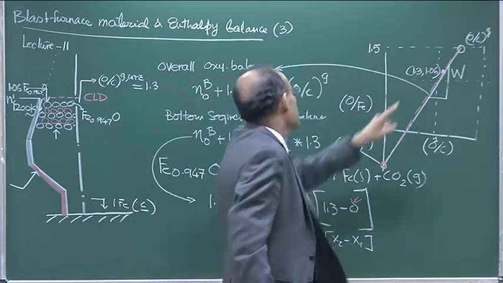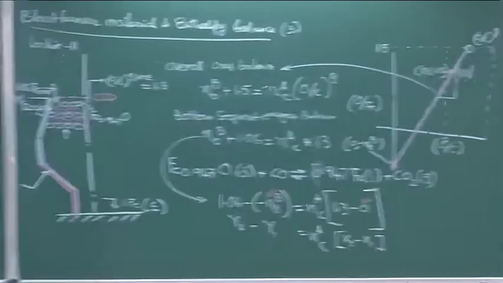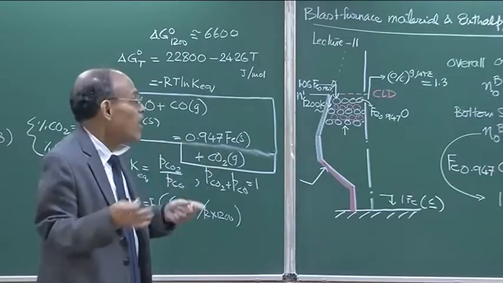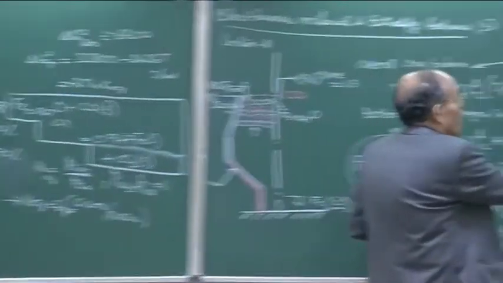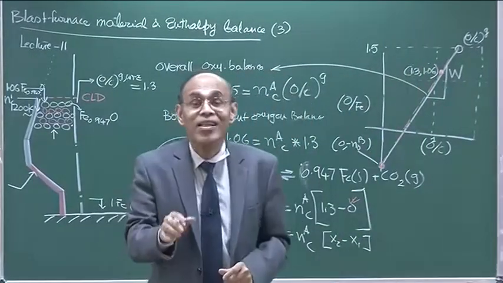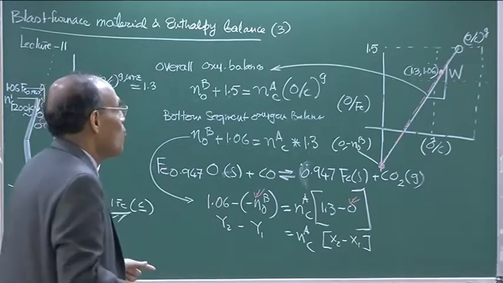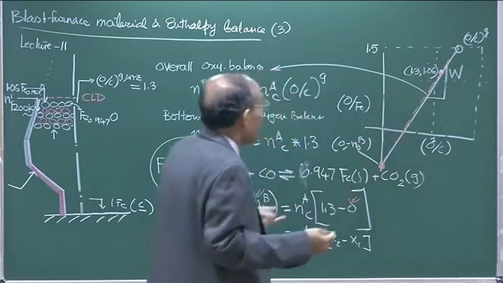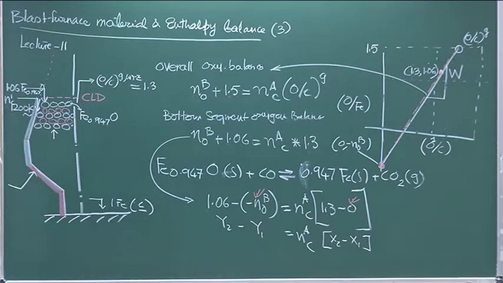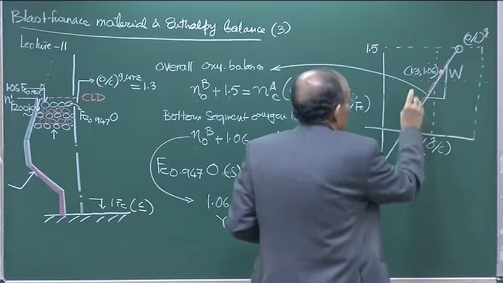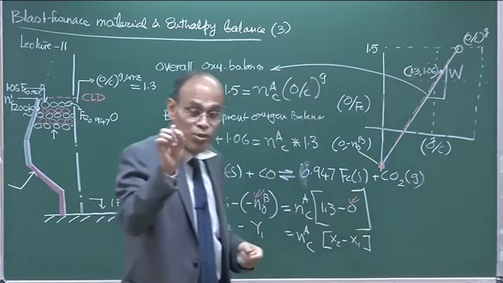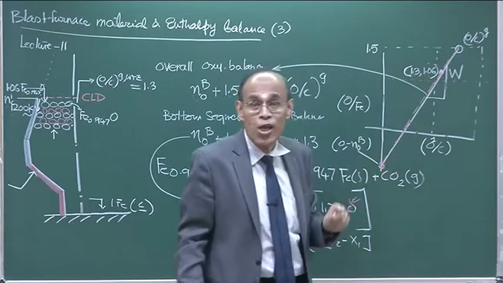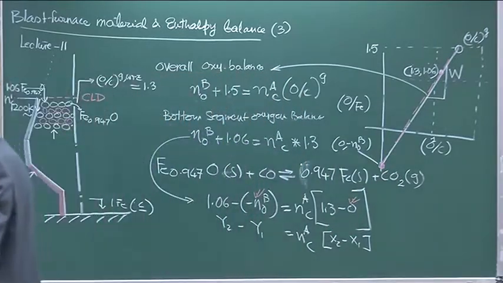Similarly, the 1.3, which is obtained on the basis of thermal equilibrium considerations, will depend on whether it is really 1200 Kelvin or a little bit less, and what the coke reactivity is. All these parameters will tend to influence the value of 1.3. So, 1.3 and 1.06 are the idealized values, but it is possible to find out these two values given the characteristics of operation: given the iron ore, the oxygen input, the coke reactivity, and the Wustite reduction zone characteristic temperature. If you provide all this information, then for your blast furnace this particular coordinate can be assigned its characteristic value, which may be a little different from the 1.3 and 1.06 that I obtained on the basis of ideal blast furnace operation.